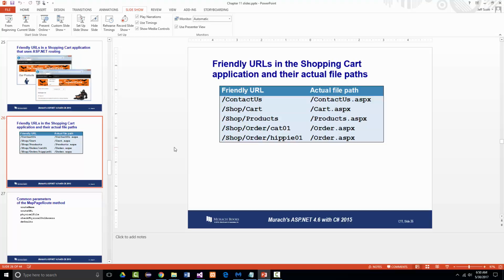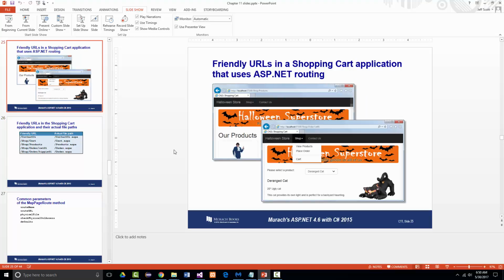So for these two pages that you saw right here, you can see the URLs in the address bar and the shop button drop down make it appear that products, order, and cart pages are in a shop directory. But if you look at the table, you'll see that that's not exactly the case. So in order to do this, again, we have to use ASP.NET routing as opposed to just using friendly URLs.